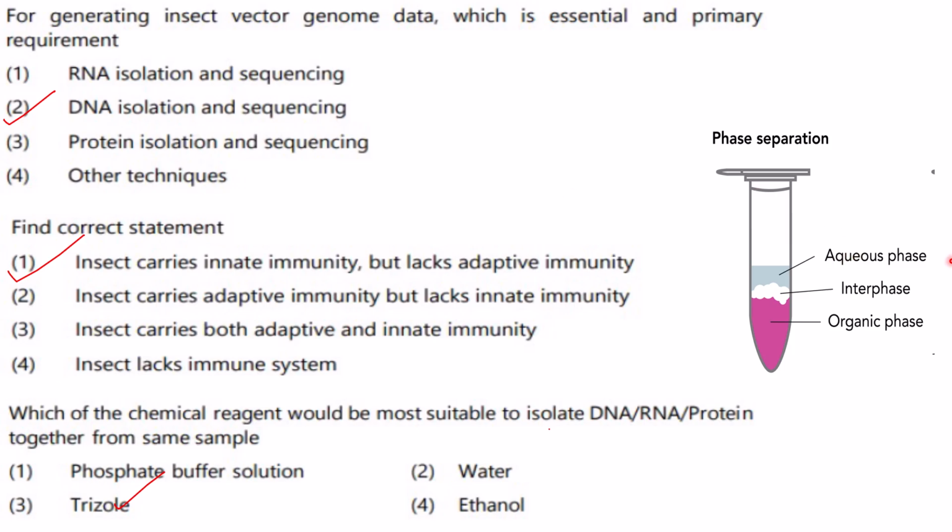Okay, this is the aqueous phase and it contains your RNA over here. The interphase has DNA, and the organic phase will have your proteins. Then as per your requirement, you can purify whatever sample you want from these 3 phases. Okay.